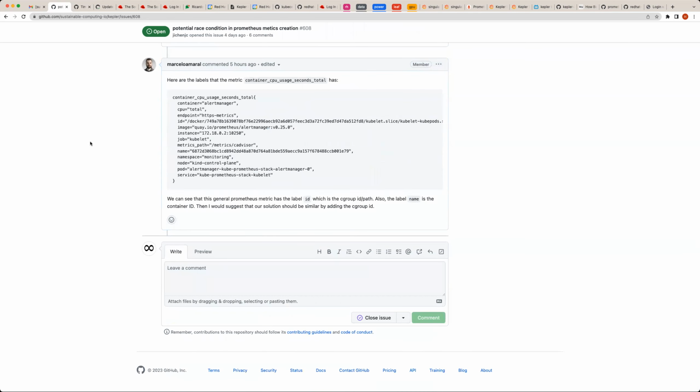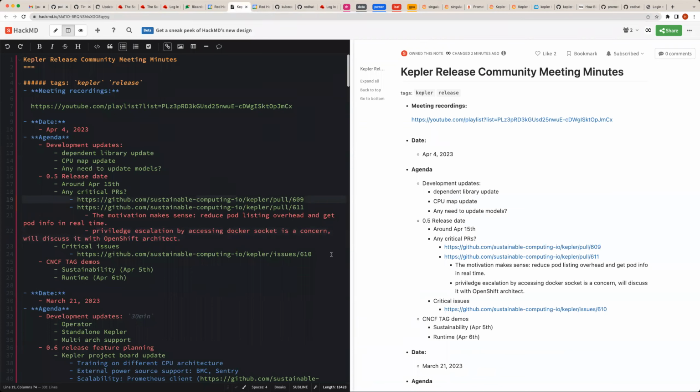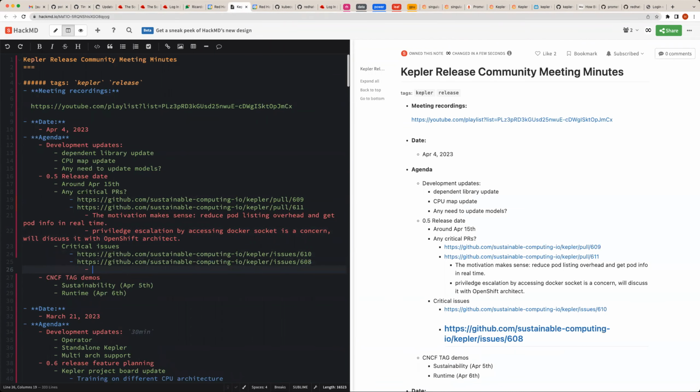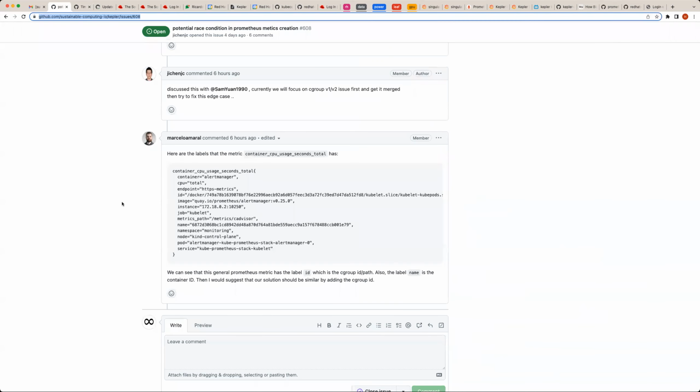I just checked what the Prometheus metrics do to fix this, because this problem exists there too when things are restarting. For example, in the container cgroup CPU usage metric, they have the ID, which is the cgroup path, and also the name, which is the container ID. Those are the labels they're using. So I'm suggesting that we introduce this ID with the cgroup path and/or container ID, and then we should be fine, because they are doing that in the other metrics. So we are not doing something weird. Yeah, that sounds good.